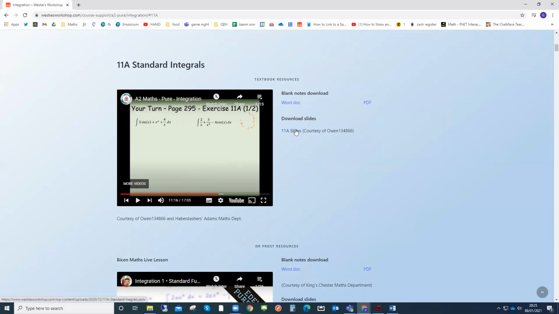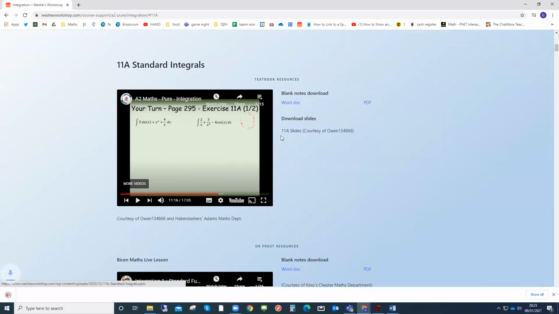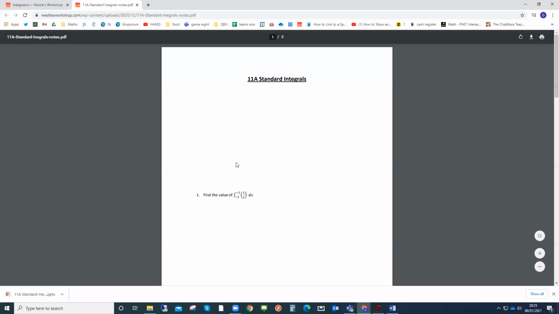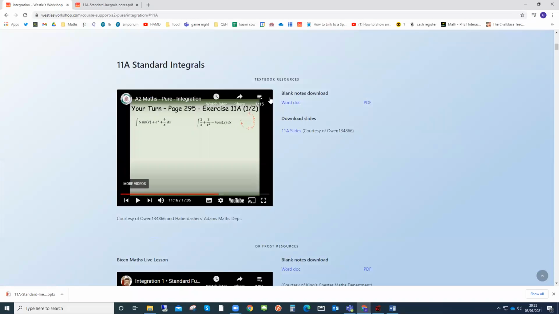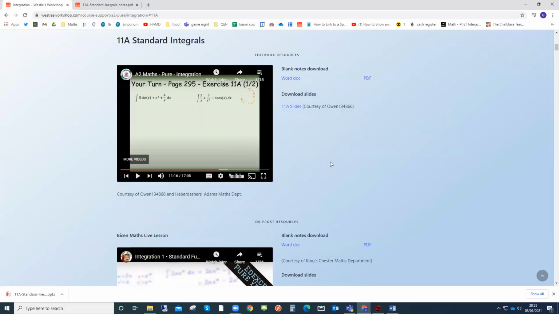And if you want to download those slides, you can click on this button here and it will download those slides for that section. I also like to give a handout to my pupils when either they're watching the video to make notes themselves, or if I'm going through it in lessons, and you can click that here and it will download the PDF with blank spaces in for the pupils to get work, or the Word document if you want to edit it, take questions out, add more space in for working, however you want to do it.